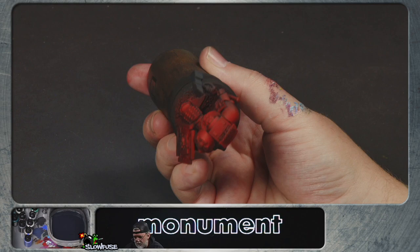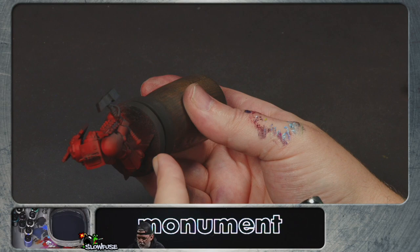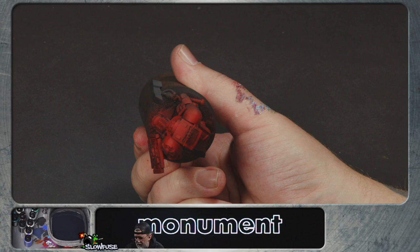You notice I'm rotating the model so that generally I'm trying to shoot my color from the idea of being the light source. So the sun or something like this, right? And it also means that I'm not going to get overspray on all this. If I sit here and I paint the top of the forearm like this, right? Then I'm going to get red all up into those nice shadows. I want to try to isolate the shadows away from my spraying direction like this. Then just get in like this.